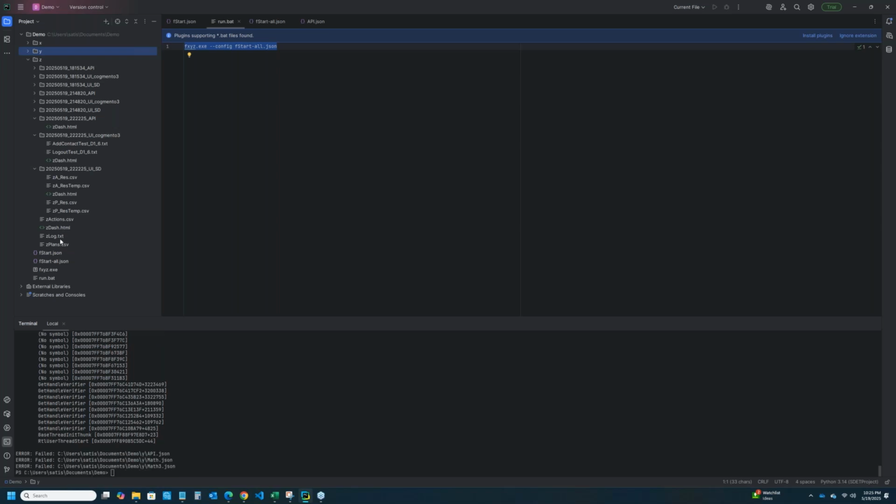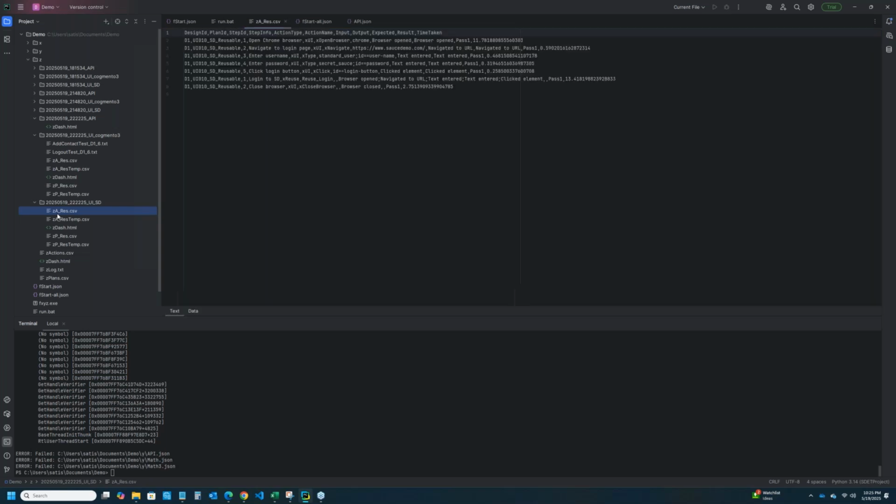Click on ZA underscore res.csv in this folder. No, above that. Yeah, the first file. There we go. Double click that. All right, you'll need a plugin. It'll recommend to just do a CSV better view, but basically it says what happened at a step level, and then ZP underscore res dot CSV tells you what happened at a plan level.